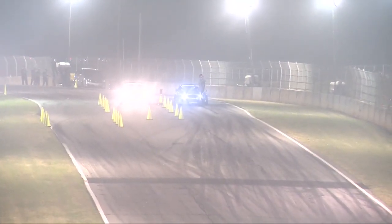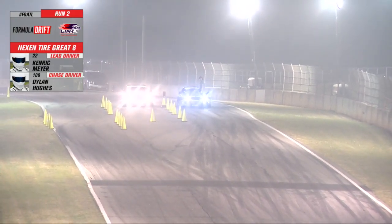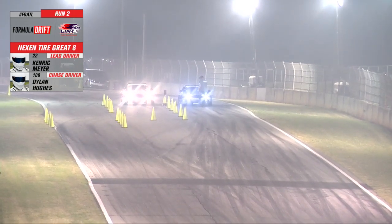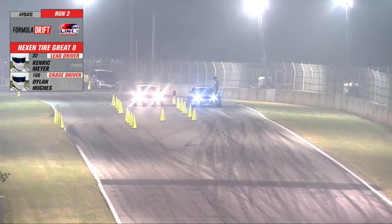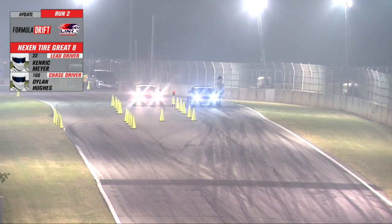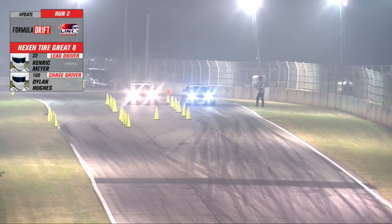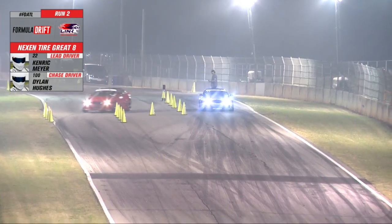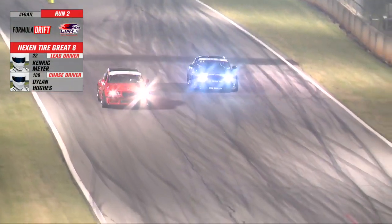Kenrick Meyer will get the clean air, or just a lot of smoke in the air. But saying that, he is in lead position. And Ryan, as you said, some strategy here. We don't want to see an inactive chase, but he definitely doesn't need to apply the pressure that we saw from his previous battle against Adam Knapik. By the way, Travis Reeder guaranteed a podium.